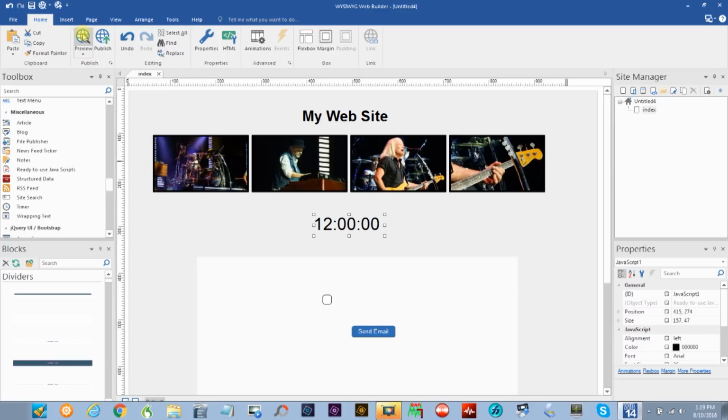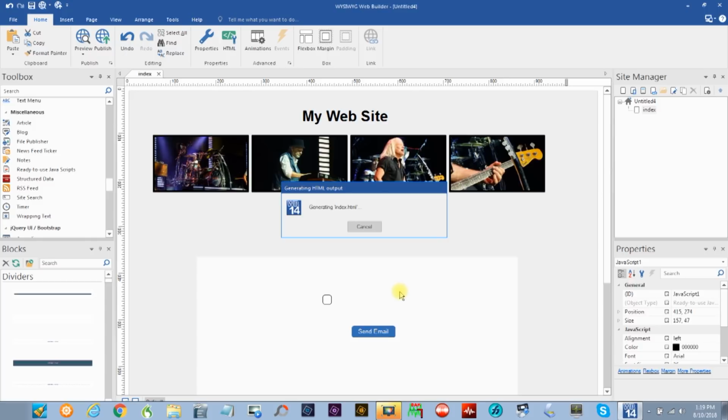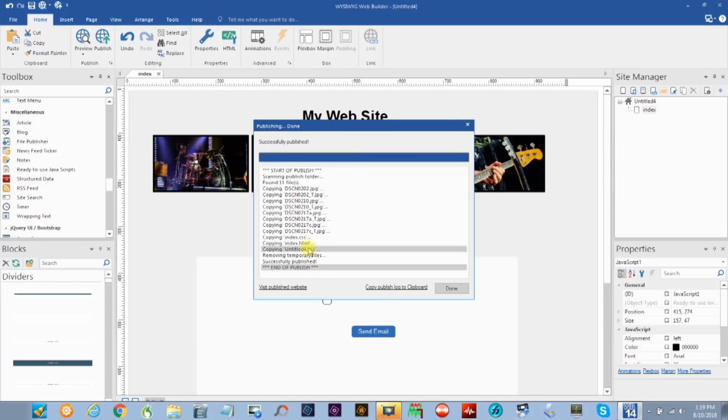Do that one more time. Oh, probably one more thing. How to get it on the server. Well, there's a few ways you can do it. Probably one of the easiest ways is just to hit publish. And that will do the entire site. You can pick just one page, which this is, but it's the same thing in this case. You can add pages over here if you'd like. But this one page is good enough. And all you have to do is say publish, and there it is.